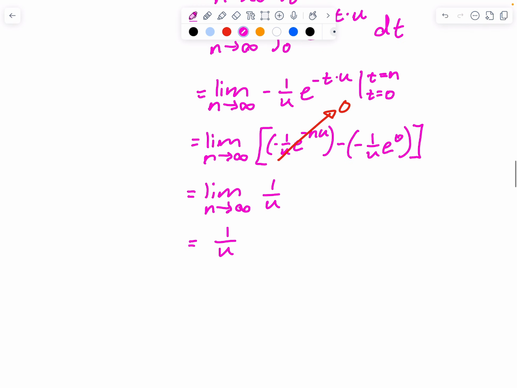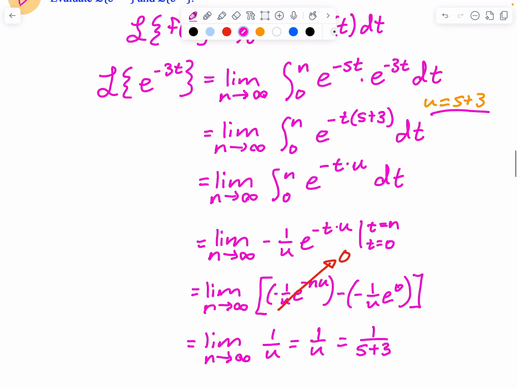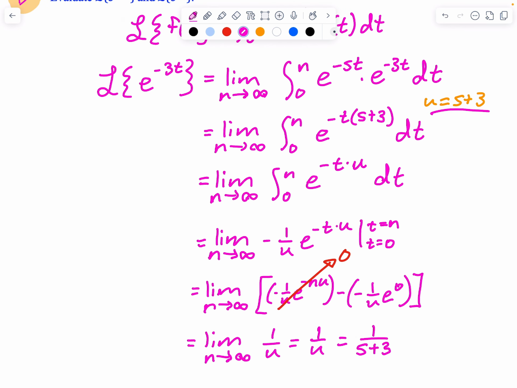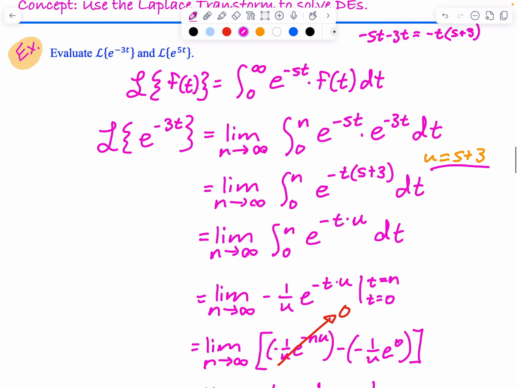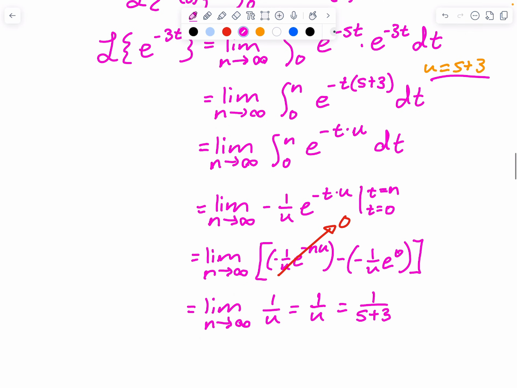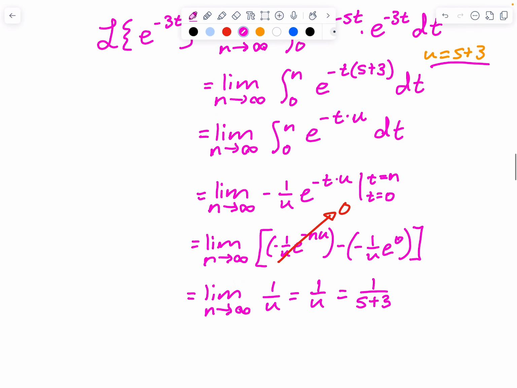But remember, u is not our answer, right? So I'm going to go this way, actually, to save some room. That's 1 over u. We don't have terms of u, we want terms of s. U is just s plus 3. Okay. So we're going to go through that same kind of process, but just to verify, you might already have an idea of how to write a rule for this, maybe, if I change negative 3 at the top. But let's go ahead and confirm that.